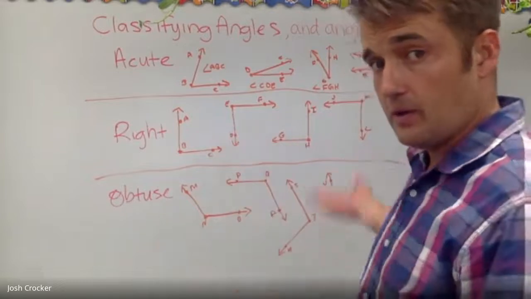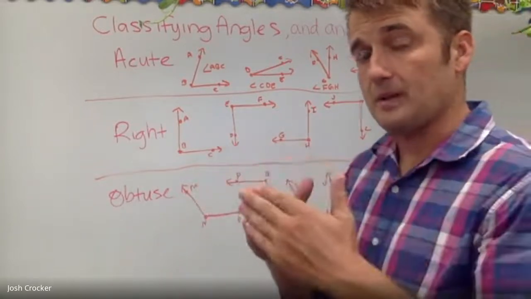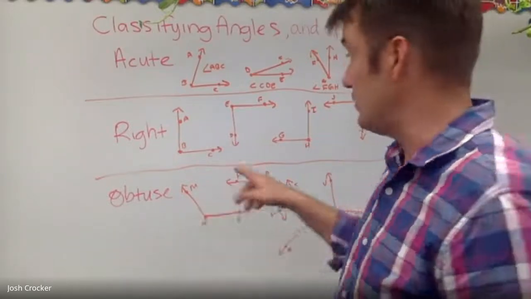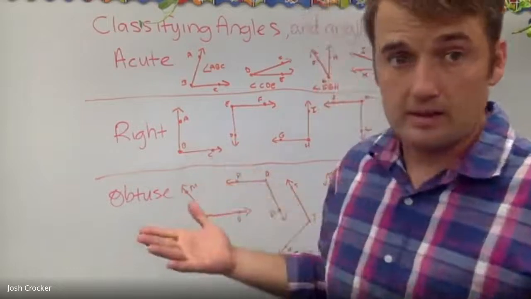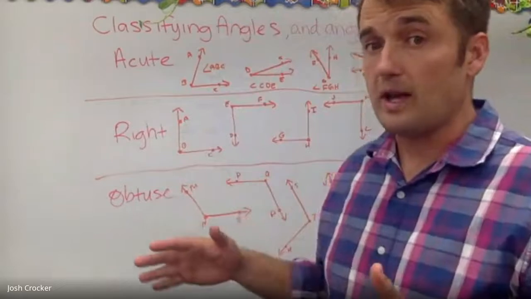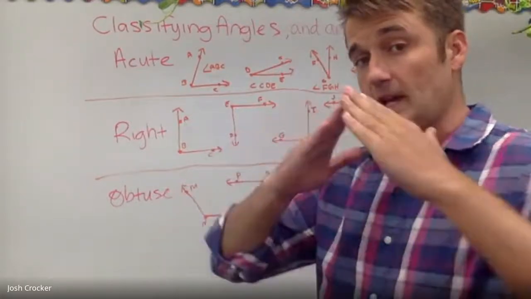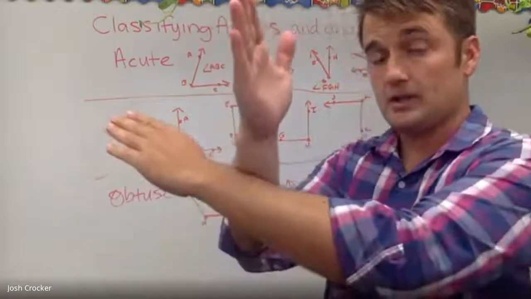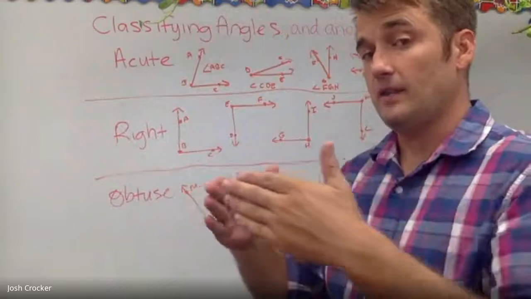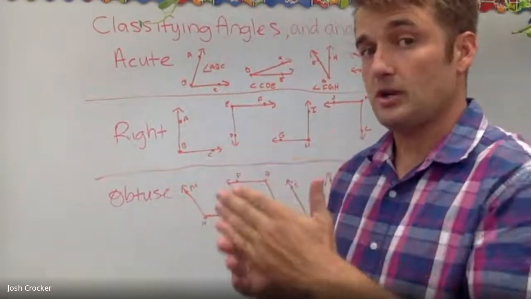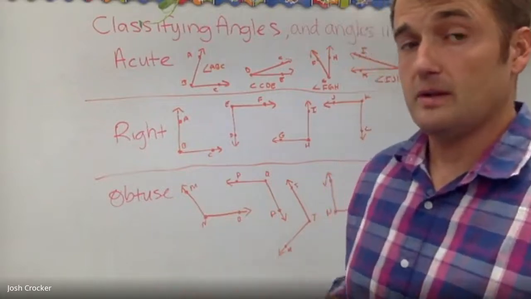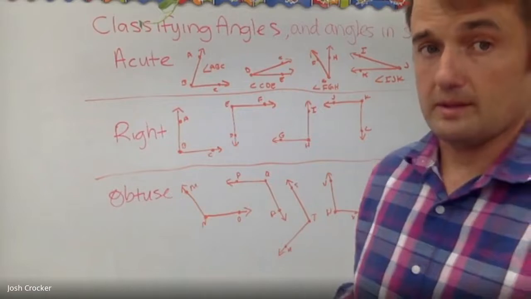Okay, and angles are on the board here. Angles are what happens when you start to put together segments, or usually they're going to be drawn as rays with an arrow coming off of each. But an angle is created anytime two segments come together, or it can be two lines crossing, or it can be two rays. Okay, anytime that those structures meet each other, an angle is created. There are angles in shapes. Okay, there are angles all over the place.